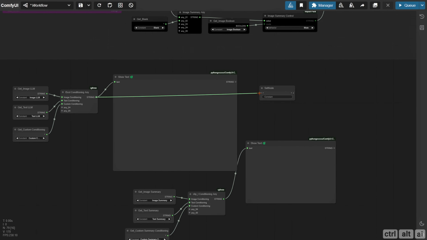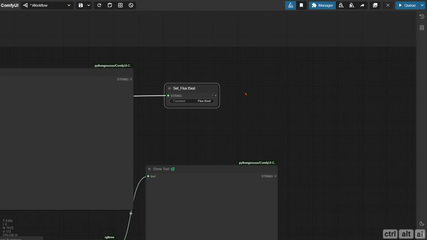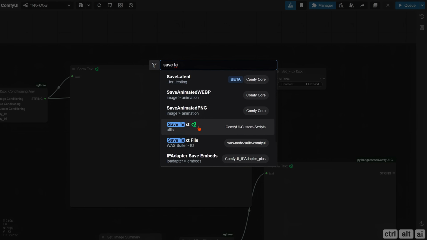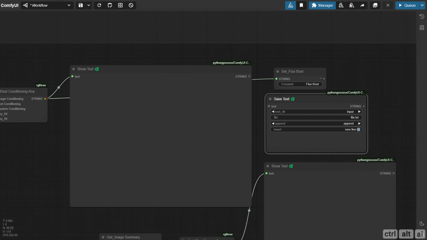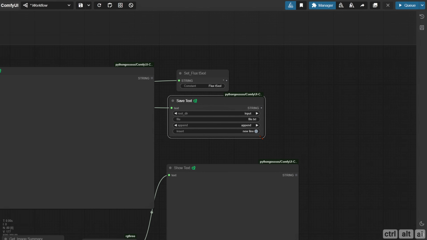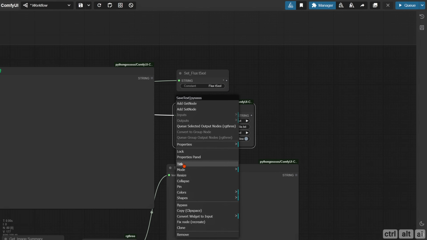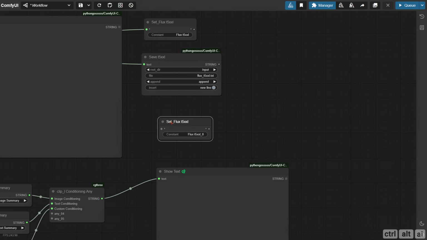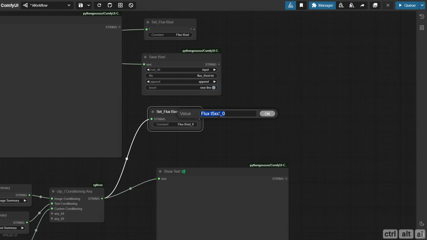Set the final output as Flux T5XXL and add a save text node from Python Gauss. Do the same for the summary output.